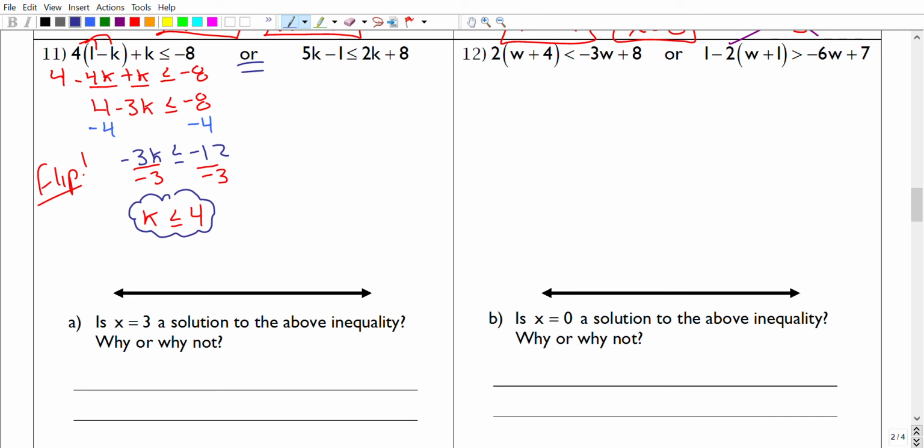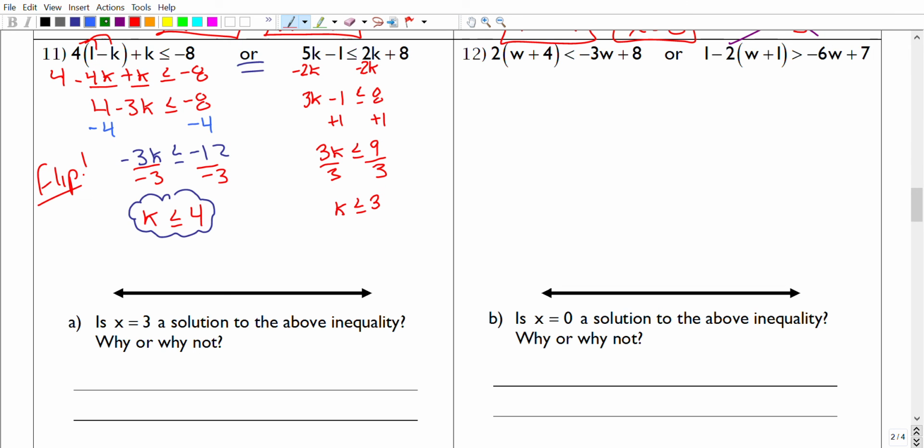I see variables on both sides of the inequality, so I always, as a rule of thumb, try to move the smaller one if I can. So I get 3k minus 1 is less than or equal to 8. Now I'm just simply solving for k. So I'm going to add 1, 3k is less than or equal to 9. Okay, divided by 3, divided by 3. Now, here, let's see. I want to double check. Oh, you know what? Let's go ahead and finish this, and then I'll come back to something I forgot to do. So it's k is less than or equal to 3.